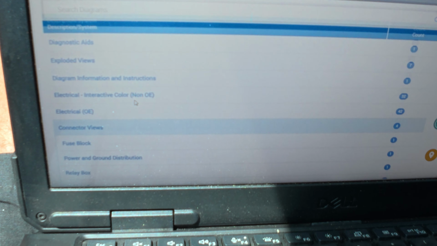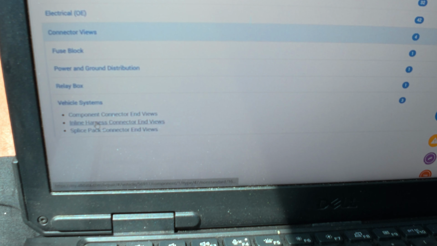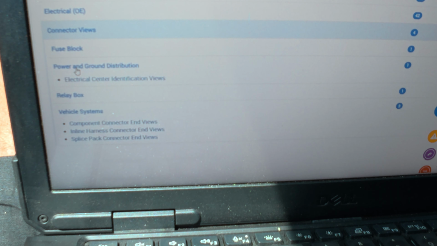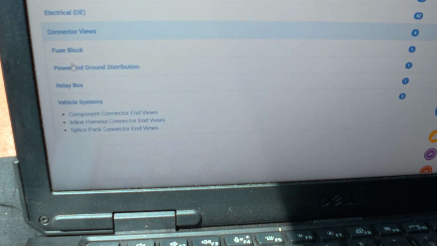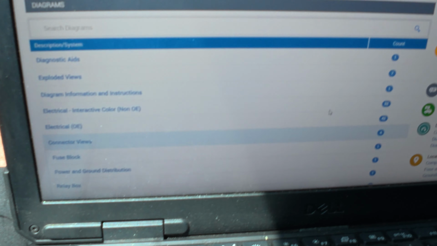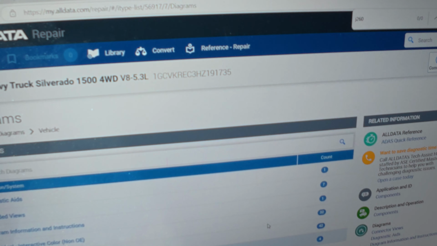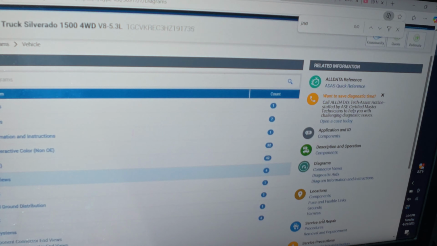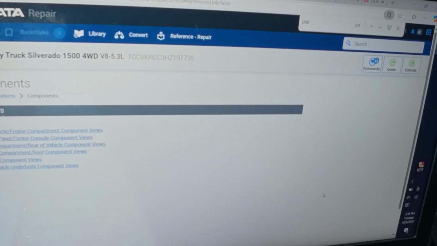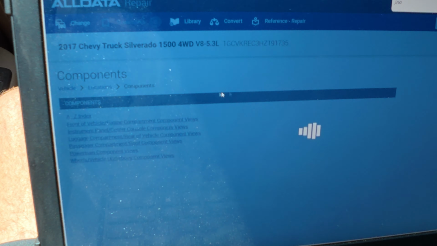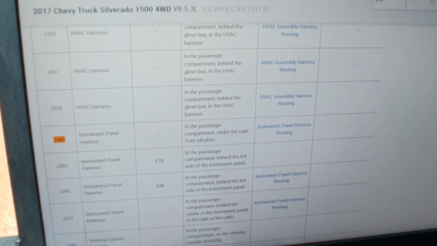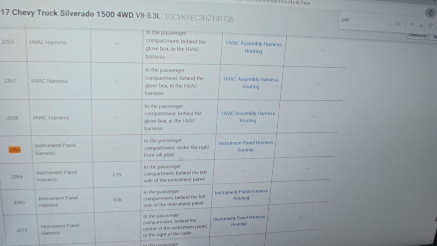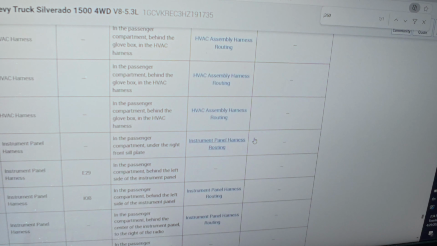All right, where can we find this? J260. J260, instrument panel harness in the passenger compartment under the right front sill plate.